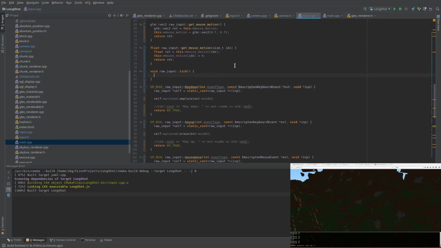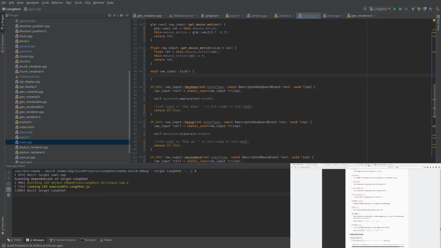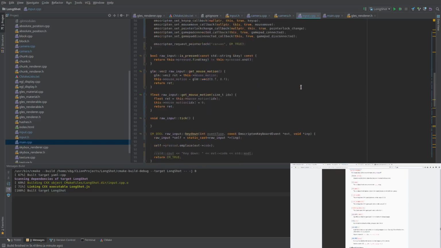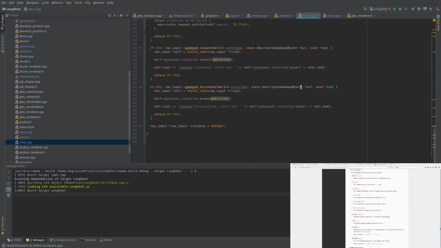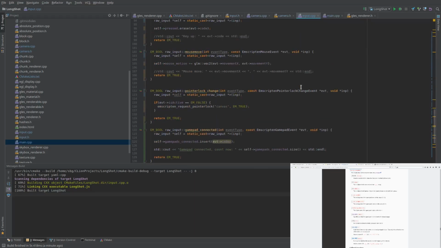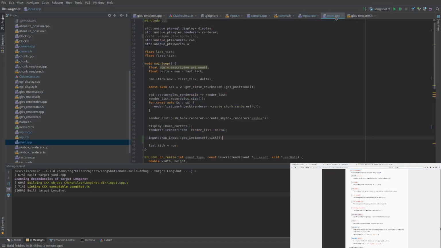So what we want to do is that we want to get this wonderful little event, or rather not an event, we want to be able to pull gamepad data. And we probably want to do it for every gamepad.